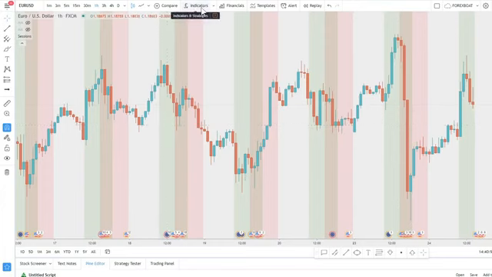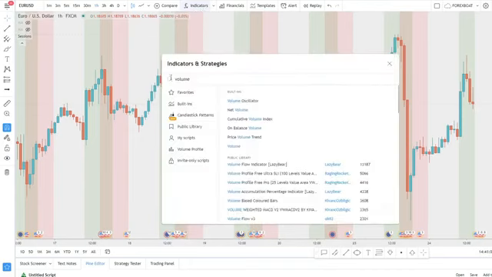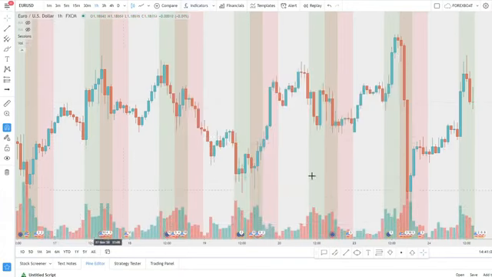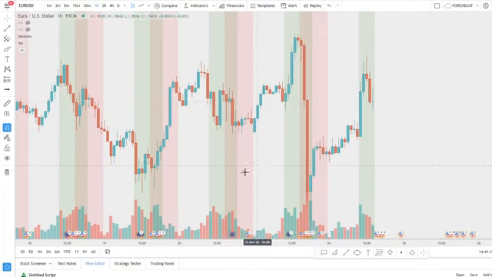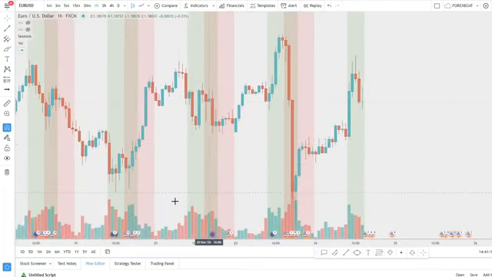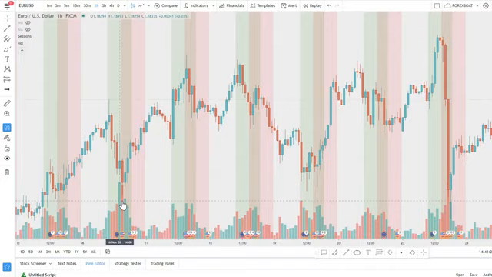We can also add a volume indicator to see what sort of volume is going on during these overlap times. So yet again, we go into indicators, type volume and choose volume. And right there, you can check when the most traded volume occurs. Like we see that during these quiet times, there is almost no volume. Now, European session opening, volume increasing, and it's always the same.